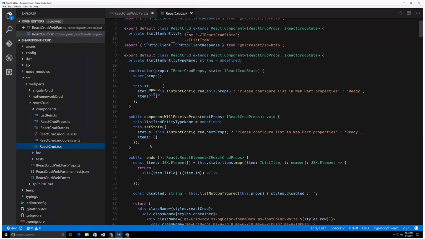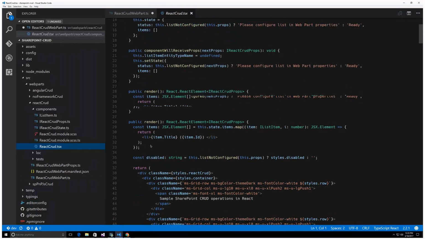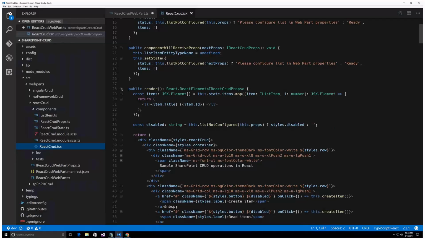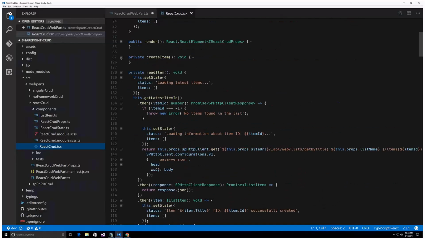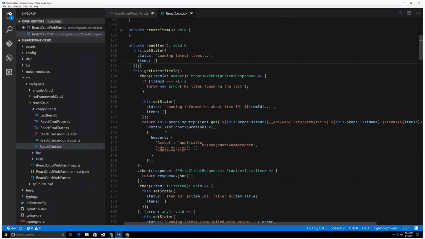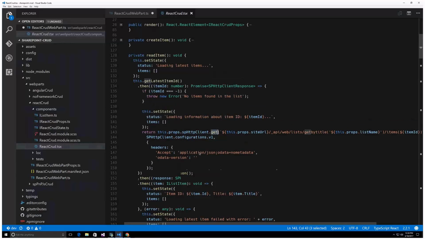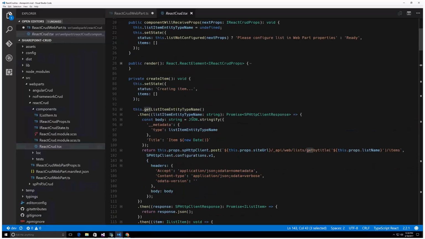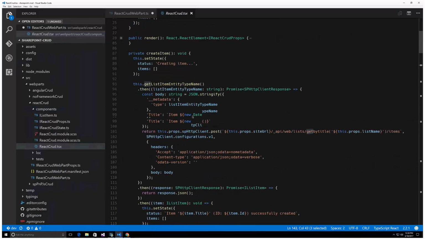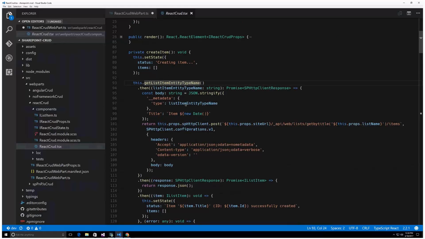And with that, let's have a look at operations, and let's start with read. With read, we just issue a GET call. That's simple, we don't need to do much here. But for create, we start with the list item entity type name. So we still have to do that.